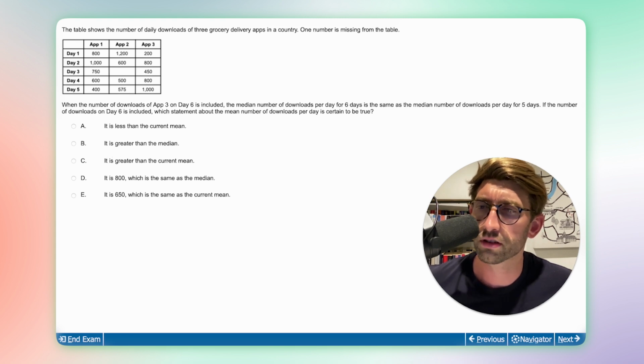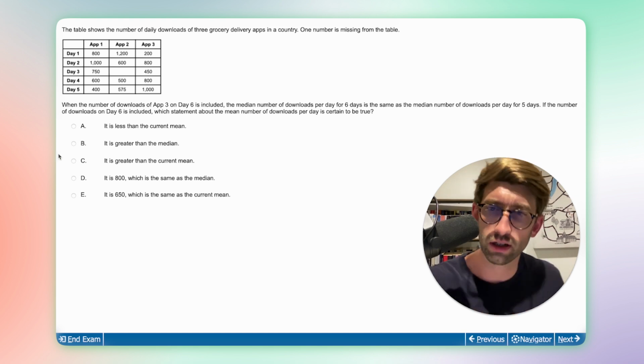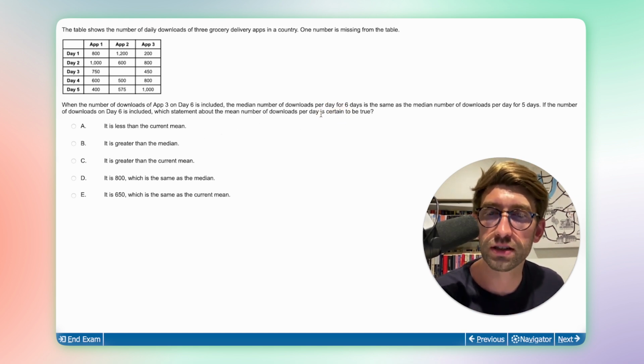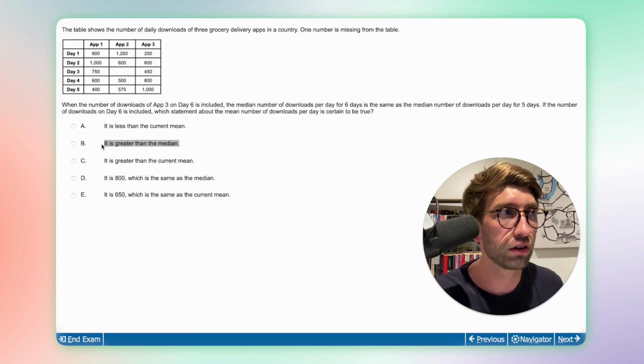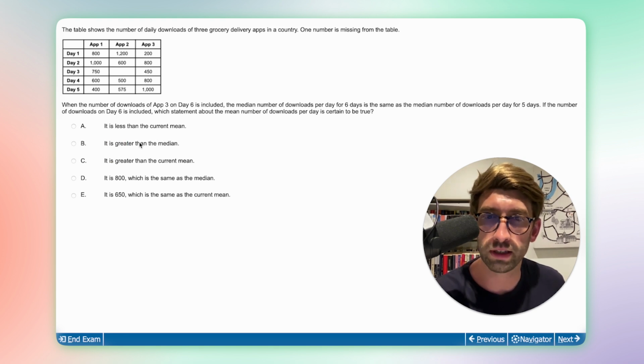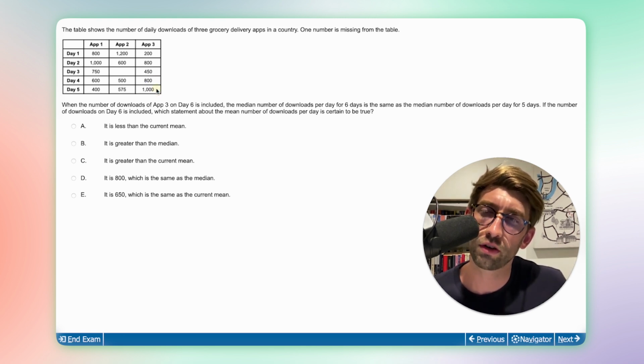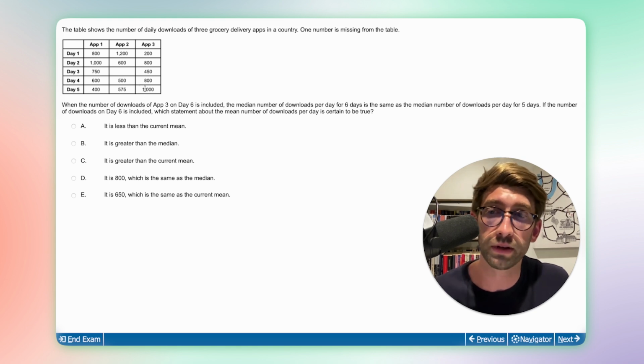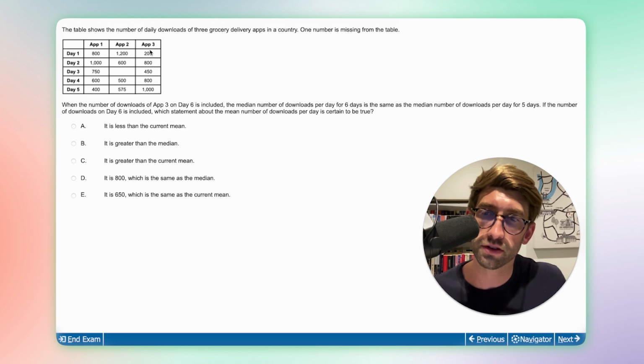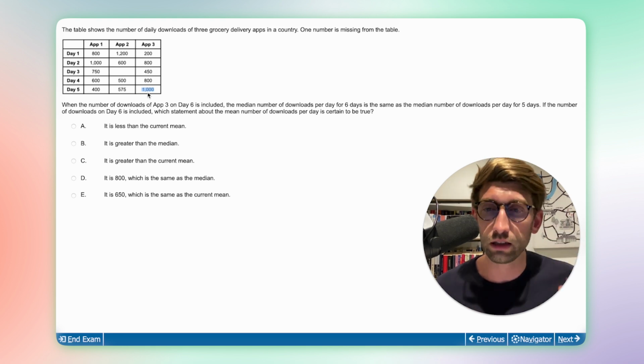Let me just take a pause and reread this. The reason I'm pausing and hesitating is because I've done the classic of misreading the question. It says, is certain to be true. Now, it is greater than the median. The mean could actually not necessarily be greater than the median, because the lowest this number could be is 800, right? So if I'm calculating it in my head, it's going to be lower than 800 because you've got only one number that's bigger than 800. Don't get me wrong, this number could be 10,000 and that would definitely make it bigger than the mean, but it could also be 800. And that means that these two numbers are small enough to not counteract the 1000, to make that mean quite small actually.